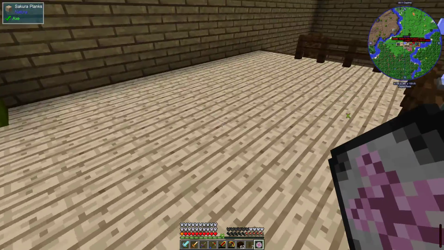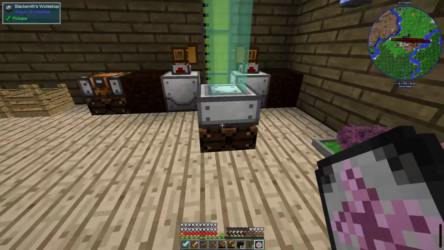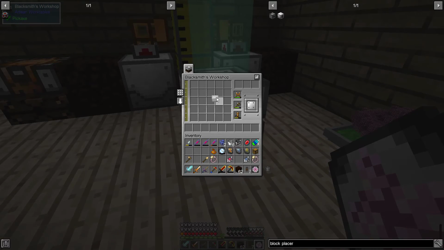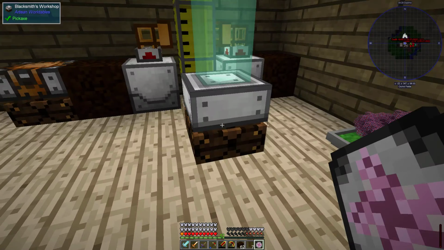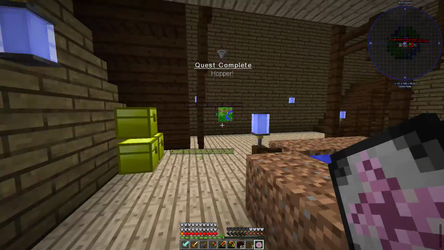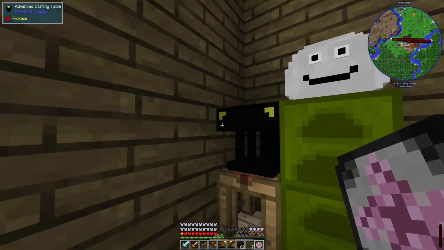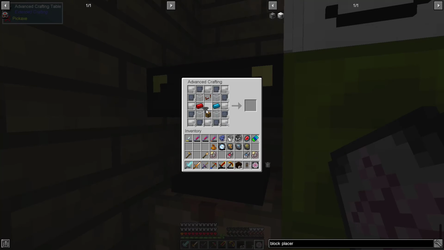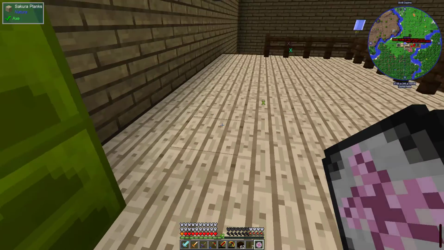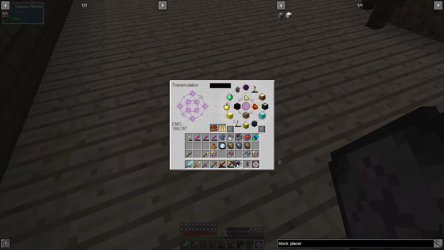Okay, cool. We still can't jump down there. That's right. We need to get used to that. Two here, one here, one here, and chest makes a hopper. Oh, cute, it's a hopper. We get a reward from it called hopper. Okay, cool. We probably need more. Yeah, definitely need more.